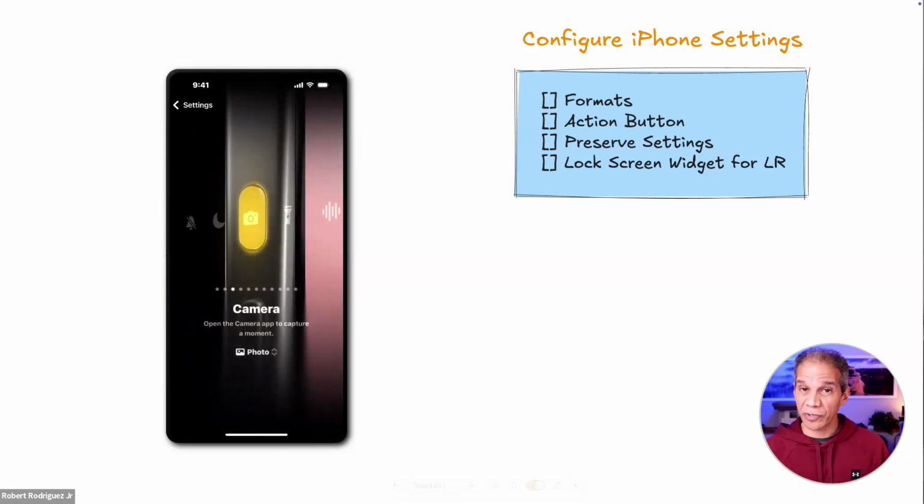You can set it to camera. So that means that instead of you, let's say you're out and about, instead of you having to swipe up on your phone and then tap the camera icon to open up the camera app, pressing that button automatically opens up the camera app and gets you ready to take a photograph. So that's a really cool shortcut to just get into shooting mode faster and easier.